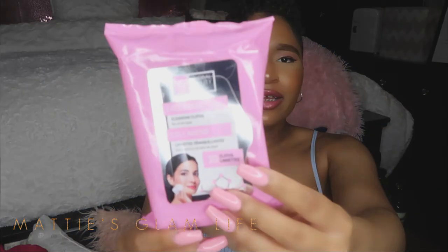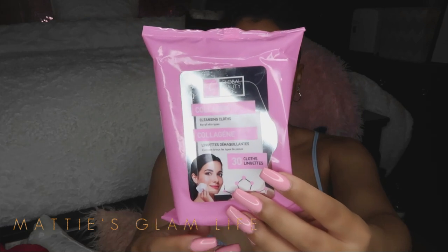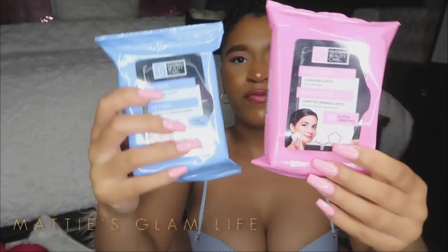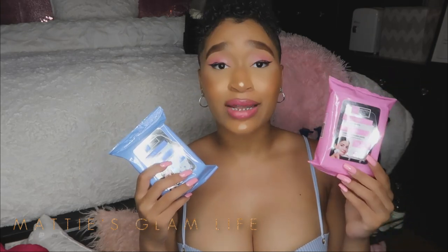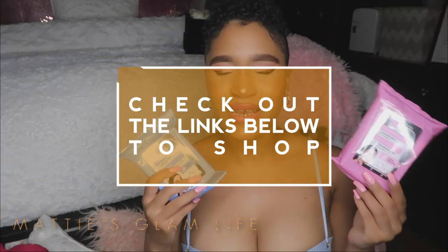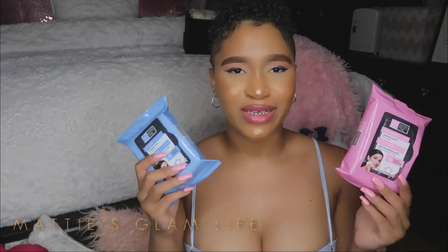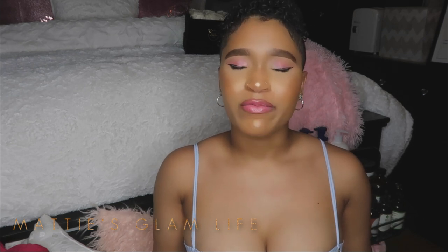The wipes that I use are from Global Beauty Care — these are their collagen wipes, but I only have one left, so I'm also going to use their retinol wipes. I always pick these up at Dollar Tree. My favorite ones are the collagen wipes because we need that collagen in our skin. Typically I'll use two to three wipes; the first two use the liquid already on them, and with the last wipe I'll use an oil of my choice to completely remove my makeup.